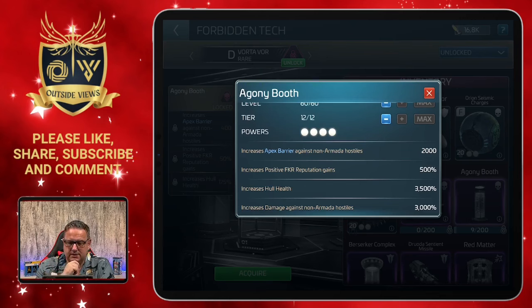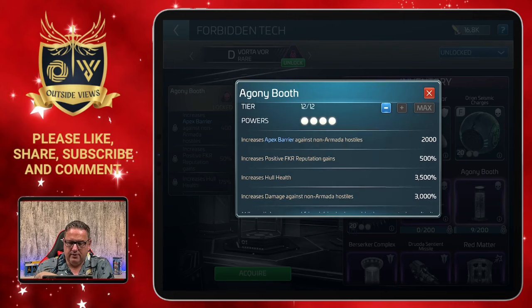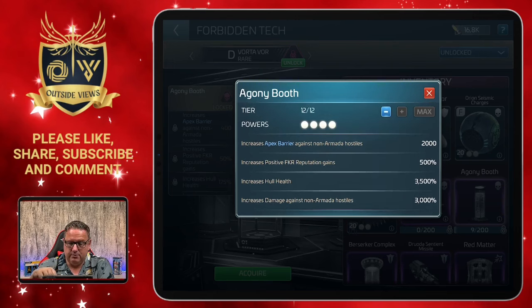The Tantalus field is something different. We'll talk about this in a second. What I do like as well is the second power, the increased positive FKR reputation gains, another 500%. I already enjoyed the reputation gains from the Mirror Universe research, and would really like that here, another 500% after maxing that power for the agony booth. That will be quite nice.